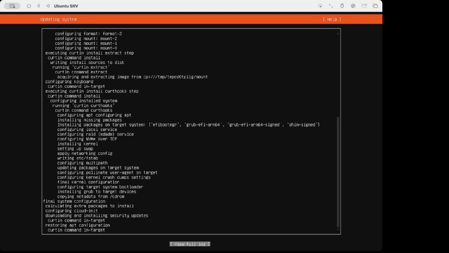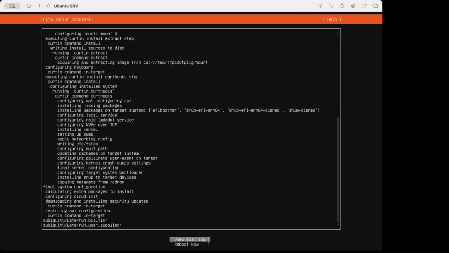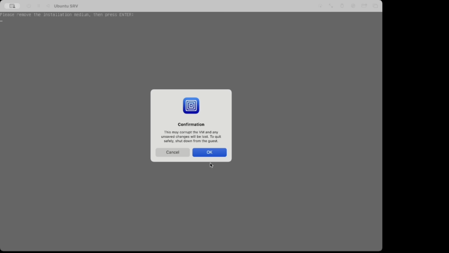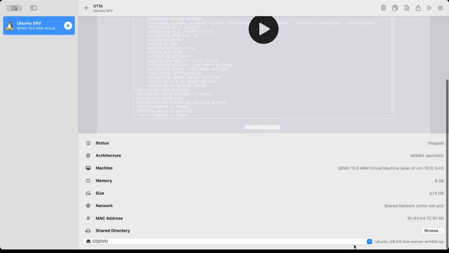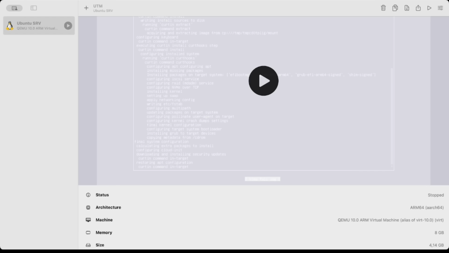Once finished, we select Reboot Now to restart the system. Before rebooting, we remove the ISO file from the virtual machine so that it does not boot again from the ISO during startup.